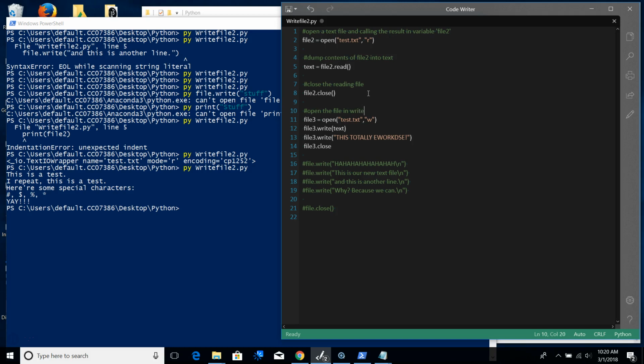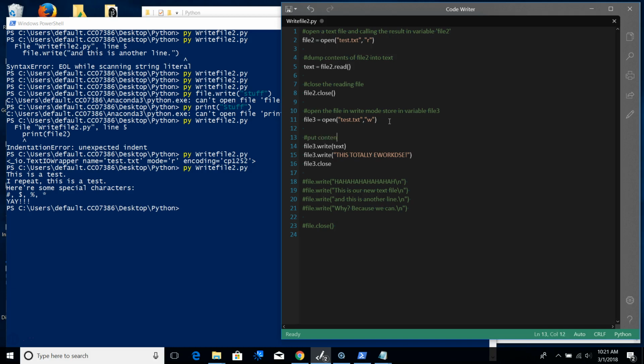open the file back up in write mode and store it in variable file 3. And then writing the text to it puts the text back, right?